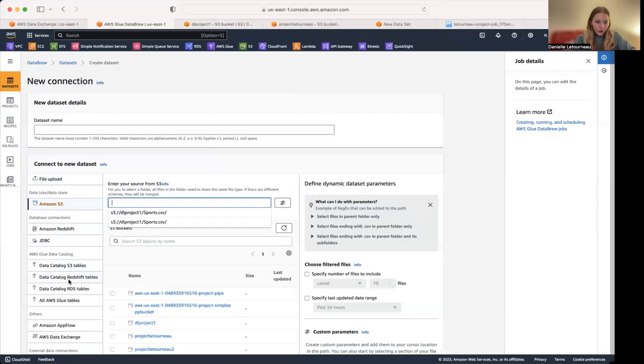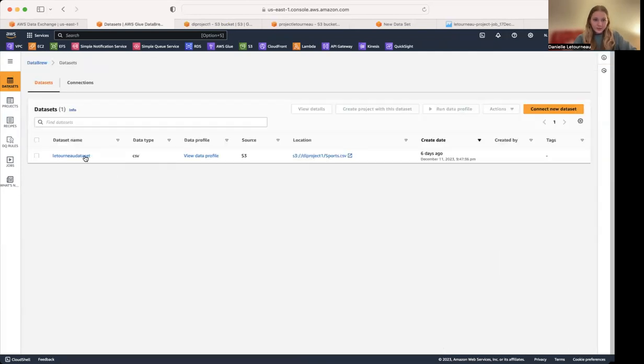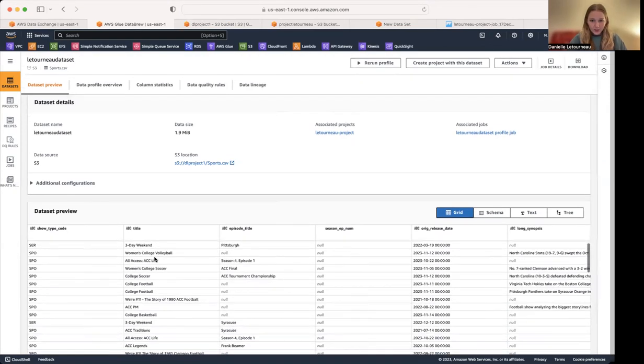If you look on the left-hand column, we can also upload it manually, or use Redshift, a data catalog, etc. Once we do that, we can go into our data sets, and from here we can see the data preview. Here we can see the titles, the episode title, season number, release date.